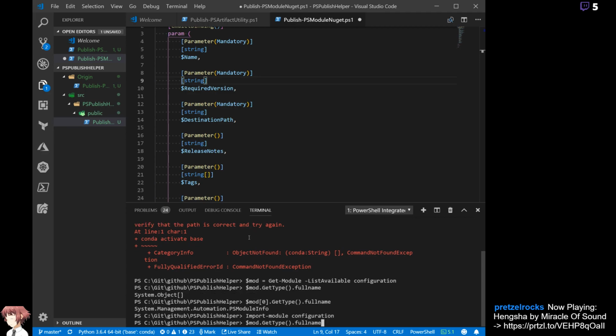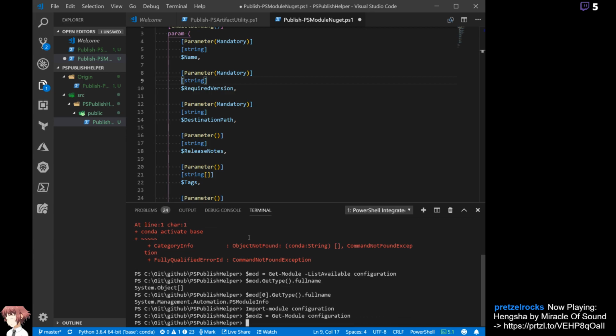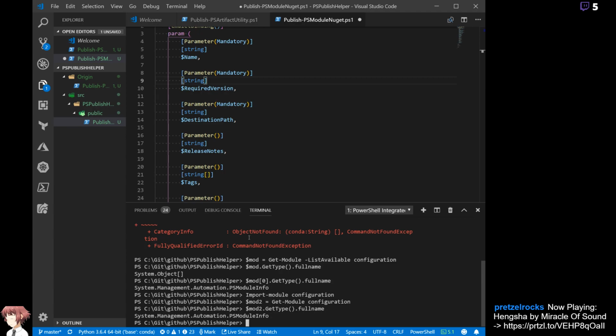And then do mod configuration. Do mod2.GetType().FullName. So they're both PSModuleInfos, whether they come from that, good. So I can just take in that.